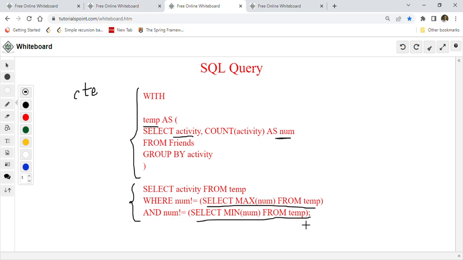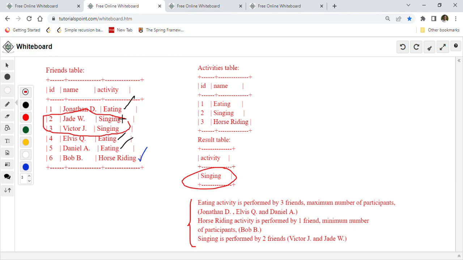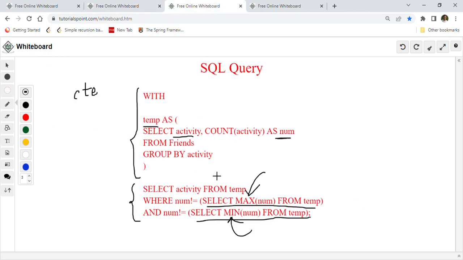The activity should be neither maximum nor minimum. Max will give you the maximum count here, and min will give you the minimum count. If we exclude those, then you will get the other activities. For example, if you exclude eating and horse riding here, you will get the remaining singing as the answer. This is how you can write this SQL query by using a common table expression.